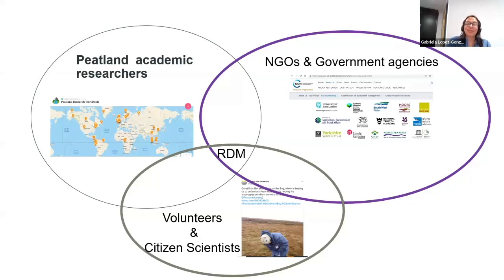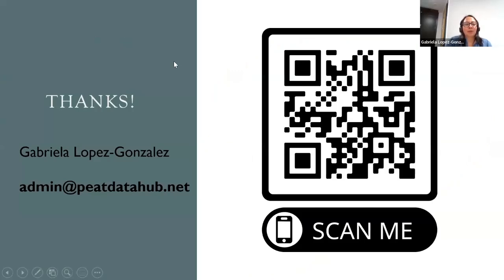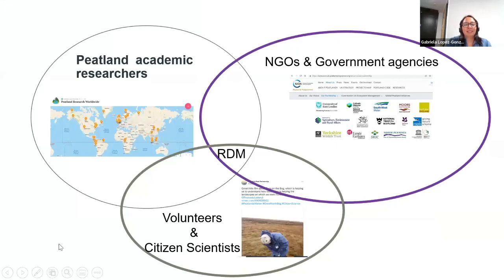Going back to the previous conversation about Elixir: one important thing I realized while working on the development of this initiative is that it's very important to give the community more training on research data management, because we're all doing data management but not in a structured way. Particularly with Eyes on the Box, we're working with volunteers and citizen scientists, so it's very important to make them aware of their contribution — that it's not parachute science, where you go, ask them to take the data, and then leave. We want volunteers to understand their contribution to the data collection and analysis process and to value that the information they've collected is going to have an impact on science and policy.